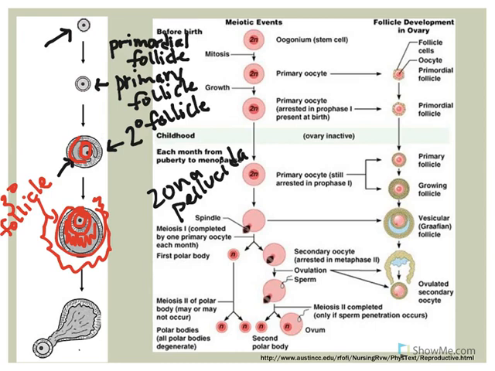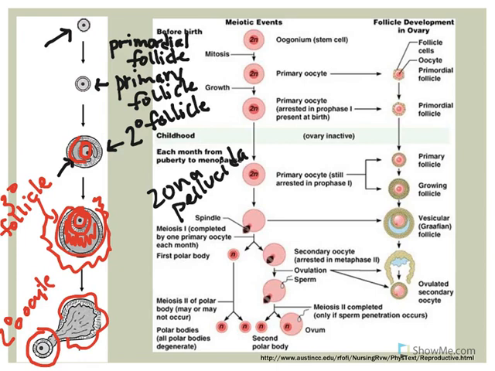And here is a secondary oocyte. But the secondary oocyte is going to be surrounded by a few layers of cells, and those few layers of cells are going to be called the corona radiata. And I'm going to show you that in another picture, which is going to be a little bit better. These cells here are going to stay behind and develop into something called the corpus luteum.